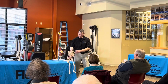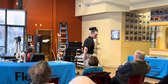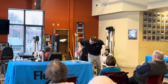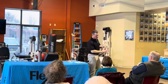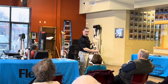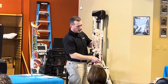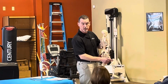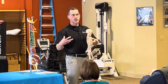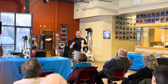The other part, and this is really important, is your gluteal muscles, especially the gluteus maximus. It's not really on this model, but that muscle runs right here at your butt, comes down and attaches to your femur, all right? Its job is to pull the leg back this way. But when you're in a seated position, the muscle gets stretched out, and if a muscle stays stretched out for too long, it becomes weak. It becomes passively weak. It can't activate.